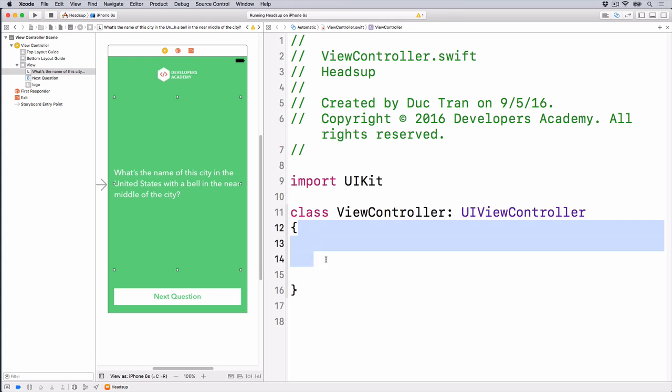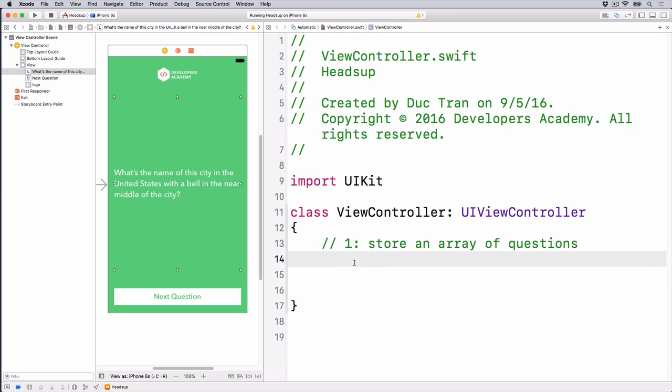Okay? So here, inside this class, the first thing, number one, is I want to store an array of questions. It means a bunch of questions that I want to show to my friends, right? In order to do that, we want to use something called a variable. So let's write a variable here, typing it exactly like what I'm typing in, right? Because this is like showing the computer exact step-by-step instructions. That's programming, otherwise it will not listen. So let's have var, it stands for variable.